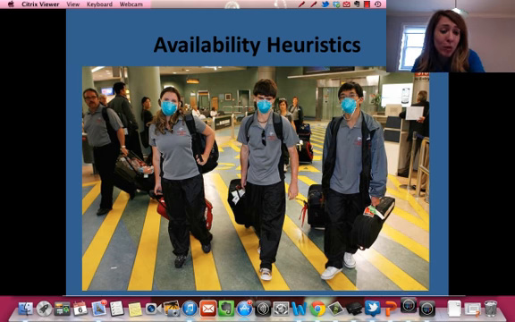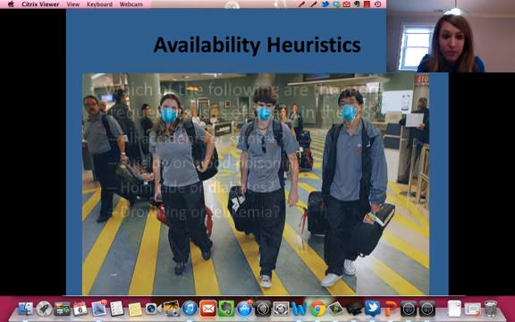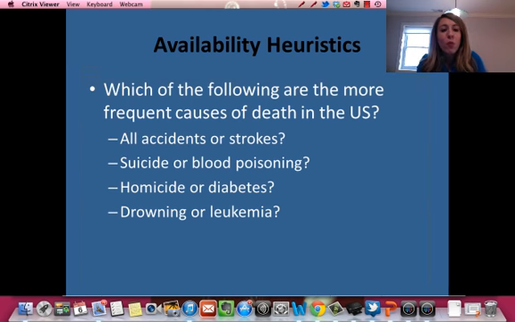It's an example of availability heuristic. People freaked out about the bird flu, right? And then there's swine flu, and everyone's wearing masks because people were dying all over the world, right? People were dying of a whole bunch of other things, way more than they were dying of the bird flu or the swine flu. But because it was publicized on the news, everyone freaks out about it because it's the first thing that comes to mind. So think about which of these is more likely to cause death in the United States, and I'll give you the answers in class.